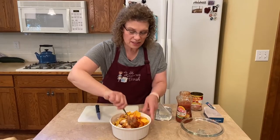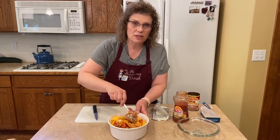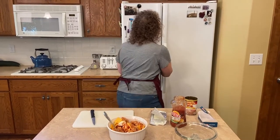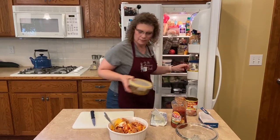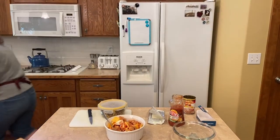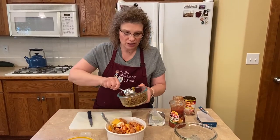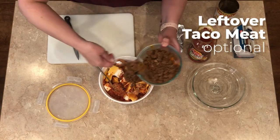Now sometimes, this is the basic bean dip. Sometimes though, when we have tacos the night before and I've got a little taco meat left, I throw that in. So I'm gonna grab that, I forgot about that. Let me get a clean spoon. So by adding the leftover taco meat, we kind of call it super bean dip, because then it really turns into something amazing. So I'm gonna add just a couple scoops.